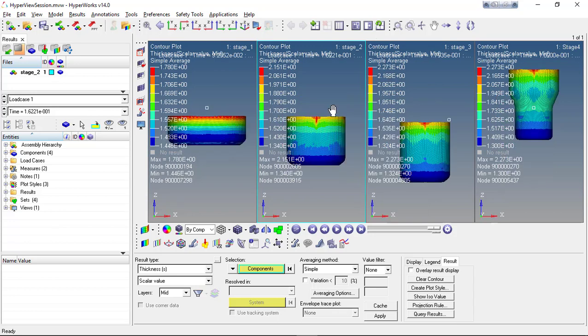I hope you now have a clear idea of how to perform multi-stage analysis for the deep drawing process via the multi-stage process manager, and previously I also showed it manually. Now you are able to perform multiple-stage simulation, or forming simulation, whether considered as drawing or as forming. Thank you for listening.